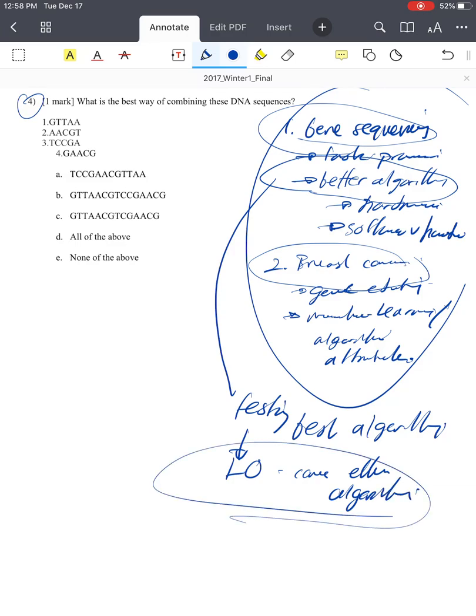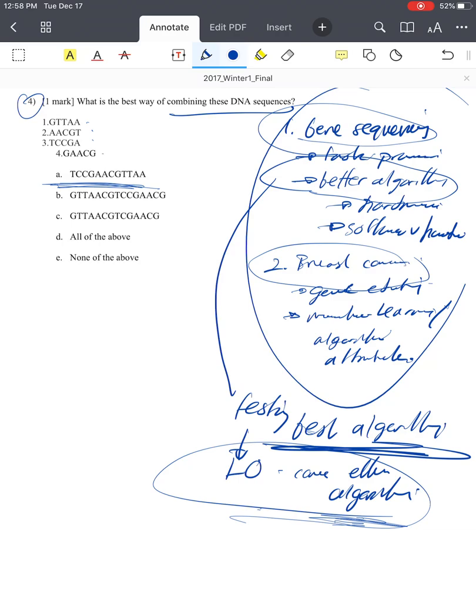So again, it's not adequate just to look at the learning objective and say, oh, I know how to do that, because they will maybe ask you questions that address the learning objectives but in a roundabout way, so you're not completely tested on rote memorization but more on your problem solving skills. Okay, so if the goal is to find the best algorithm, then I'm assuming that they want to combine these DNA sequences 1, 2, 3, 4 into the shortest one. So my first thought, if they want the shortest, is A.